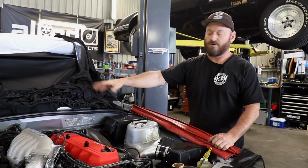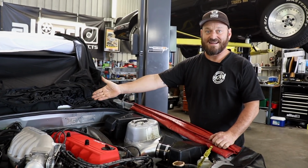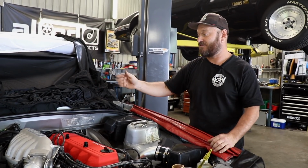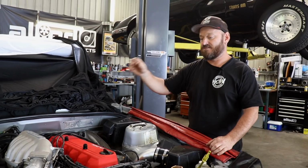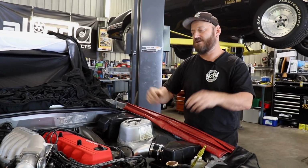If it's got one, most cars have a heater core, obviously. If it's got a heater tap, which not all cars have, only certain ones do, you've got to open that up too. So keep revving the engine, keep adding water if it starts swallowing it.